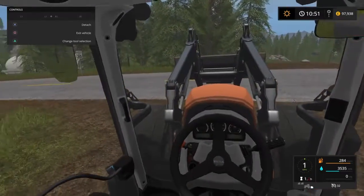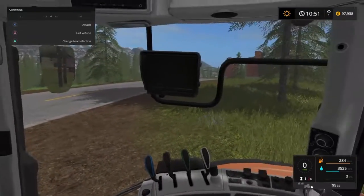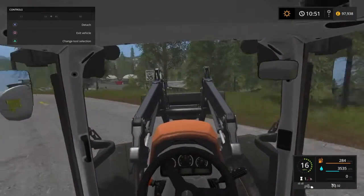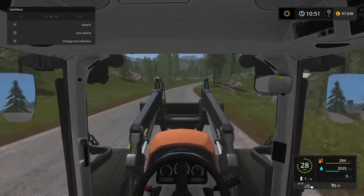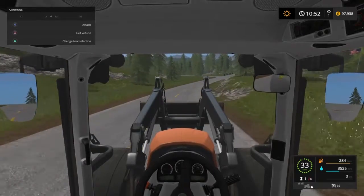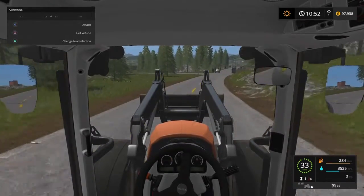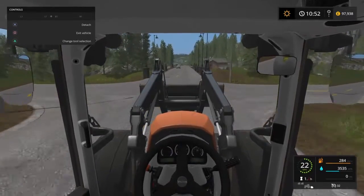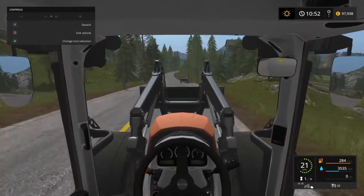So, that, I think, is about it. God, that's a bit of a blind spot there. That's about it for today's episode. Been quite eventful. Lots of contracting, fertilising, new boom sprayer, the New Holland, which is a nice addition to the farm. I do like that. Next episode will probably be poplars, I would imagine. See how we get on with that, with the forage harvester and the new attachment for doing the poplars. Haven't done that before, so that'd be interesting.